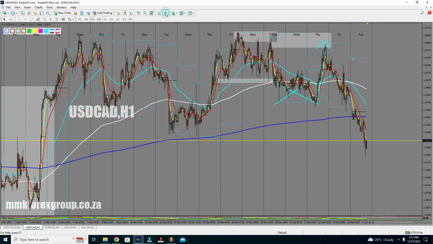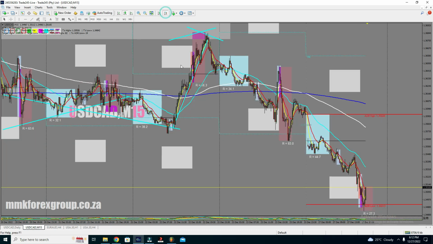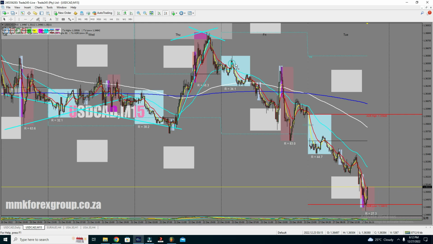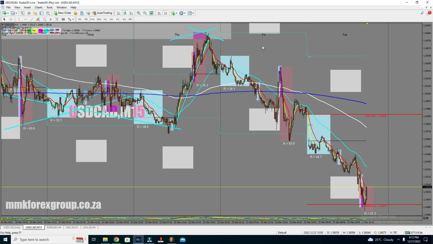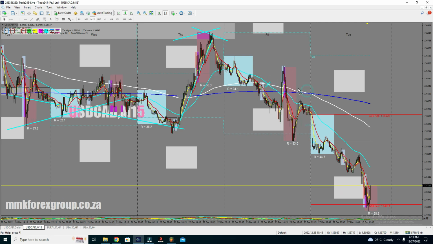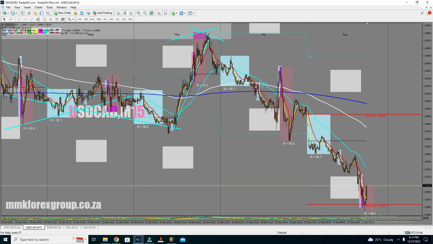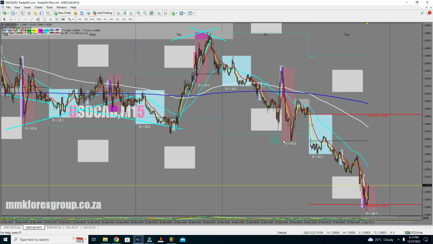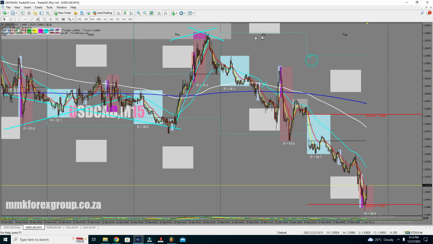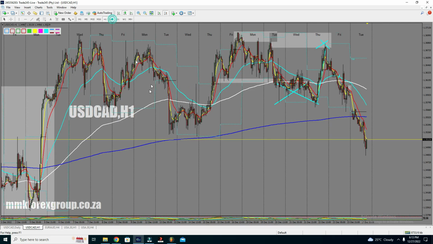As you can see, we had a visible stop hunt above the Asian range that day. And then the next day, we did not have a stop hunt at that area, but what we can identify is we had a 5200 crossover and a stop hunt just above. So if you missed that, you also had the opportunity to take this trade right here, but I wouldn't take it because this was on Friday. But these are examples of what you can look for in the market when trading such.